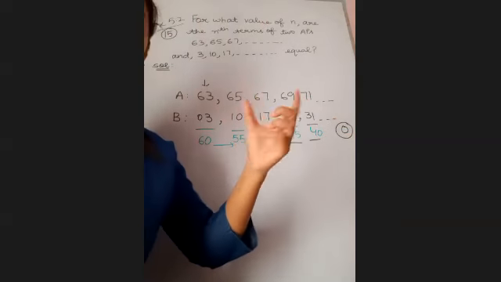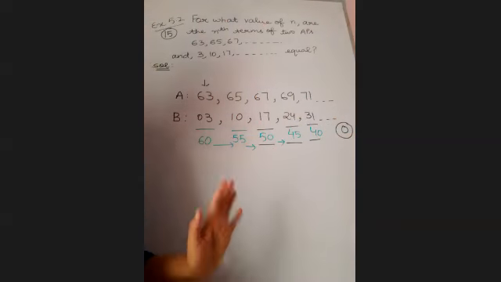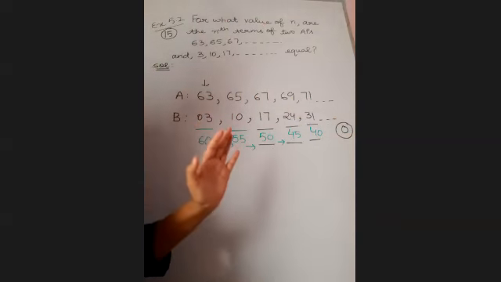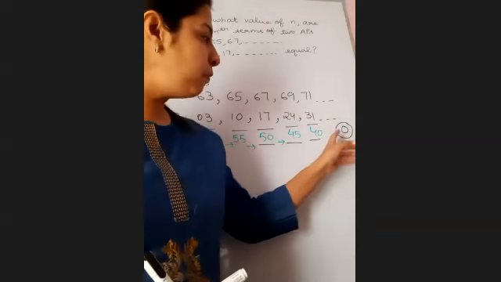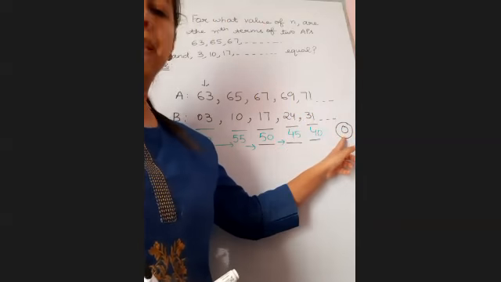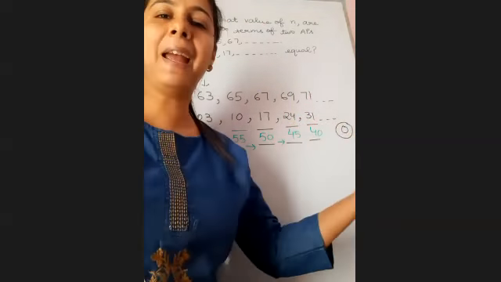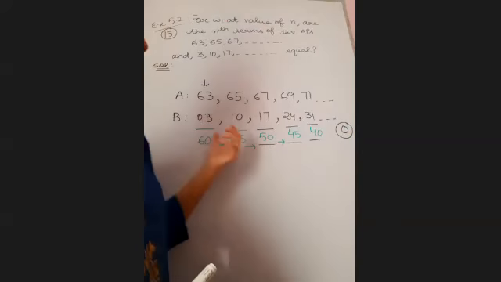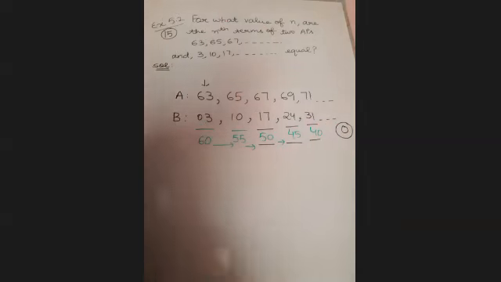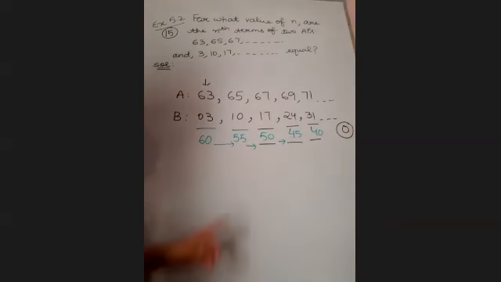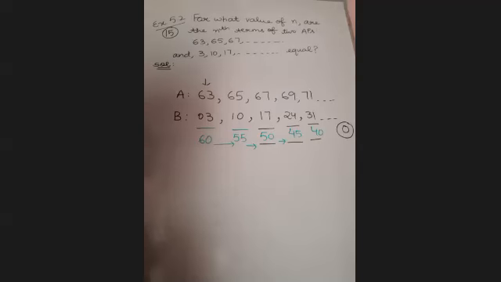That there is some value of n for which both the APs have the same terms. So I have changed it into a story so that you can understand it better. At the step where the gap between both of them is 0, both have the same score. After that, A does one more task and B does one more task, and B will be ahead of A. Like that. What is the general message you are getting out of this story? What is the general message?